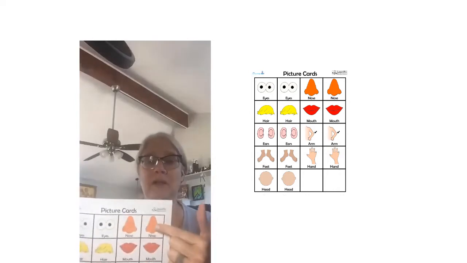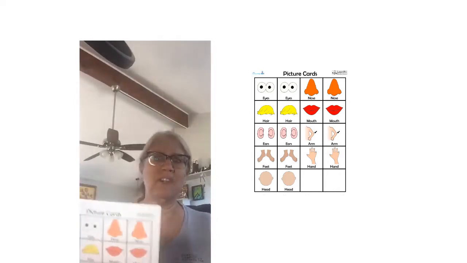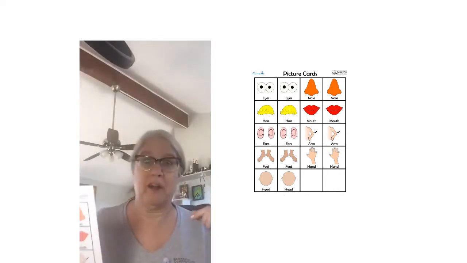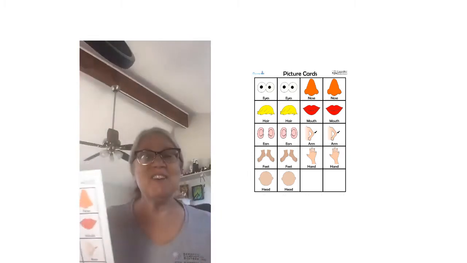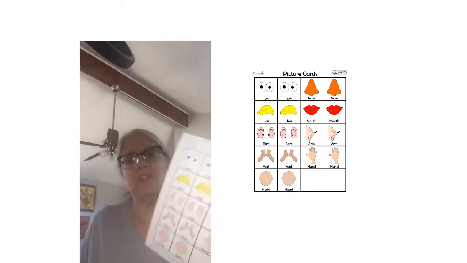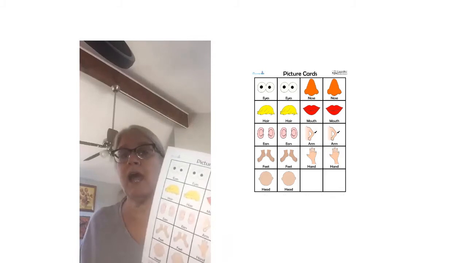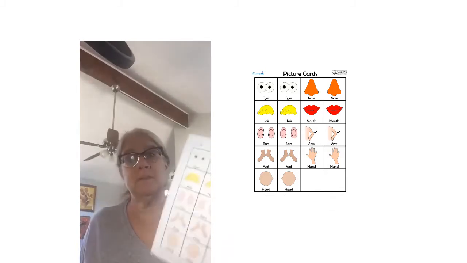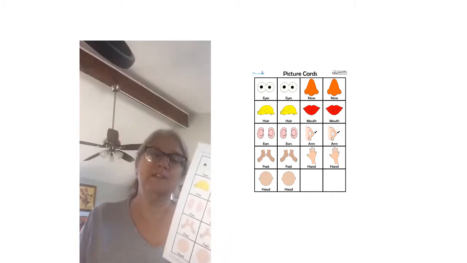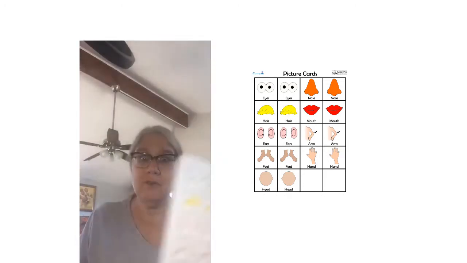So maybe we talk about the nose. What does the nose do? What do you smell? Oh, I smell my brother. Yeah, you can have a lot of fun with this. And so again, we talk about that repetition with variety and playing one simple game a variety of different ways. This is one of those that you can do that with.